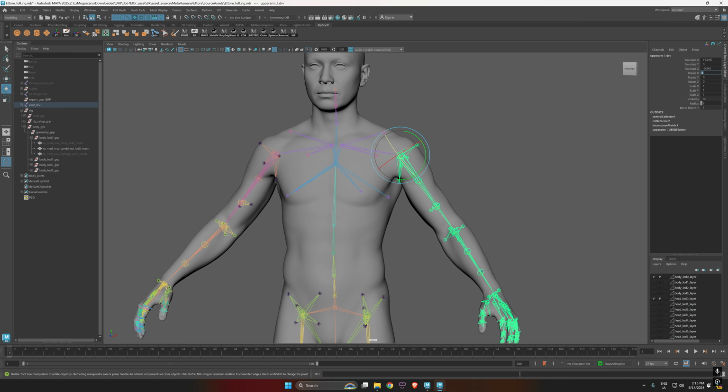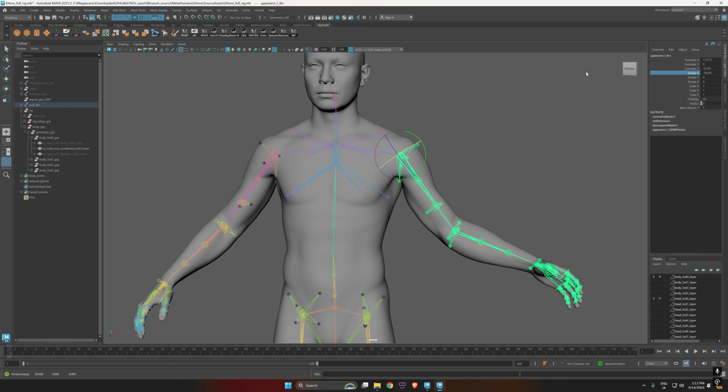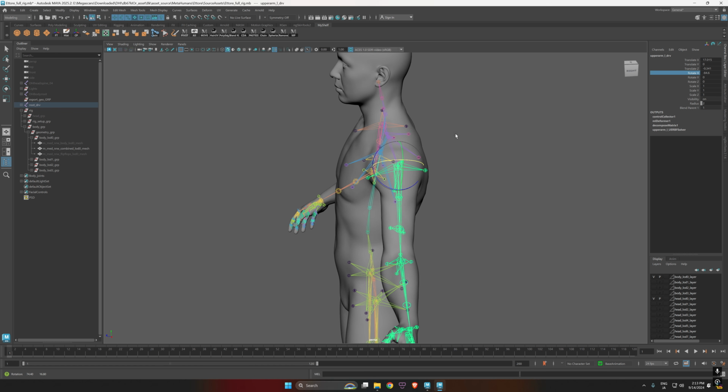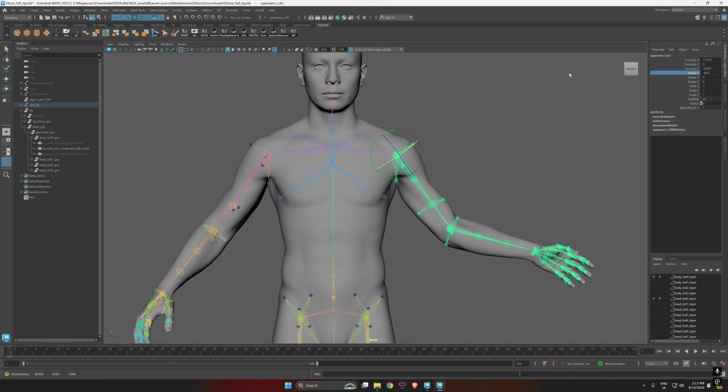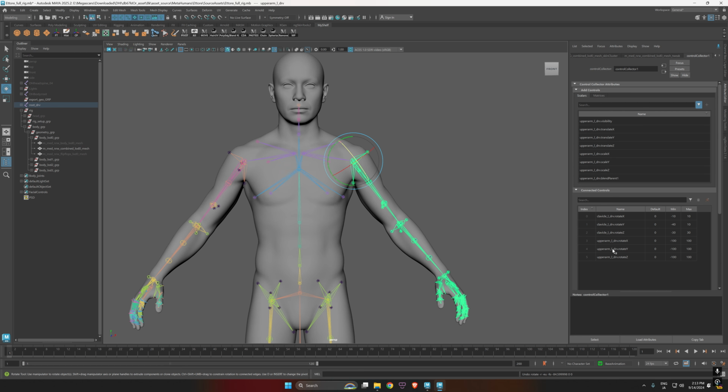For rotate X, we probably want something like 90, yeah, 80, let's do minus 80 and 80.